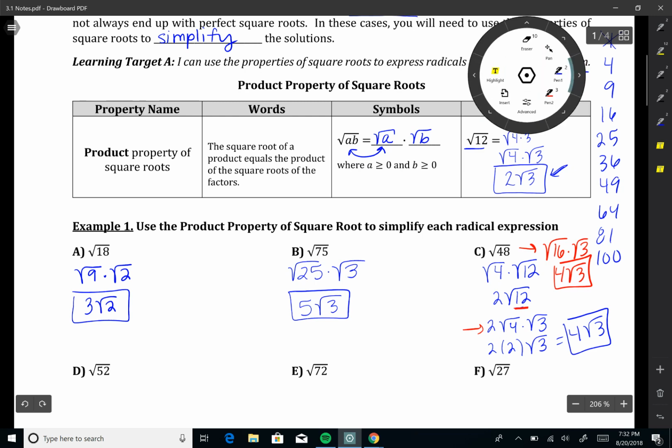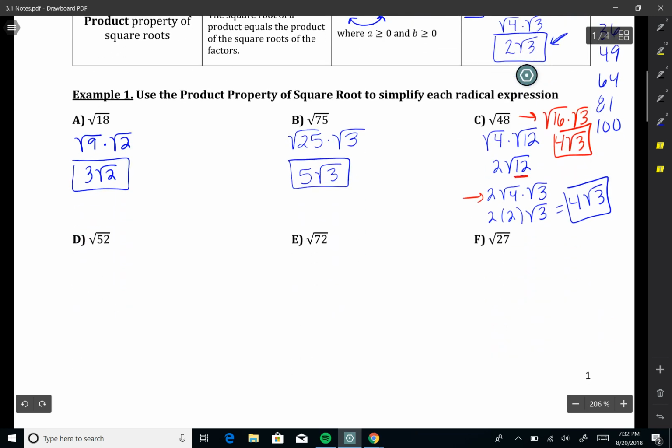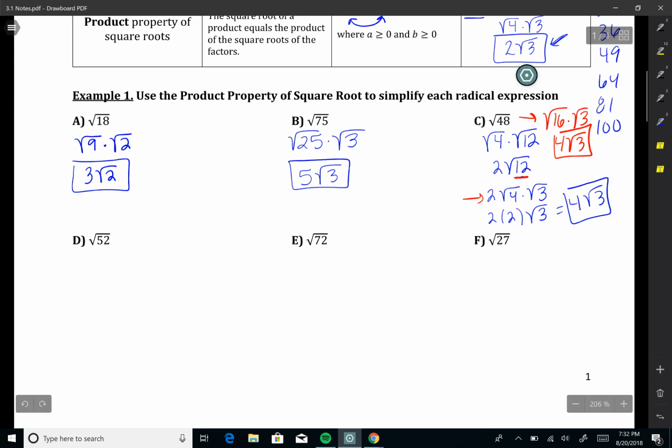All right, let's go to D. I have the positive square root of 52. Going through 52, is 52 divisible by 4? And you can just check this in your calculator, and sure enough, 52 is 4 times 13. So I'm going to write the square root of 4 times the square root of 13, and that's 2 rad 13. Now 13 is a pretty big number, so you might think a perfect square goes into it, but it doesn't because the first one is 4. 4 doesn't go into that, and 9 is too big to go into that.